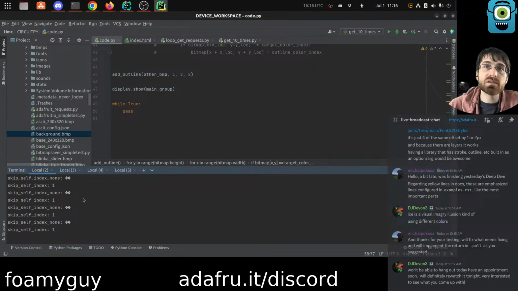It's not printing the Boolean correctly, but it is printing skip self index of 1.